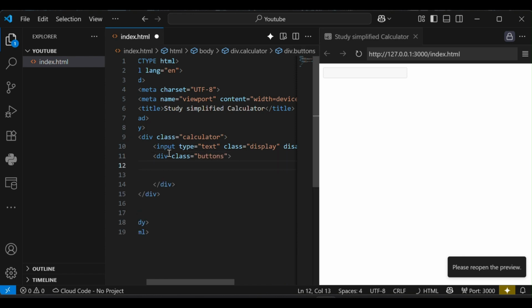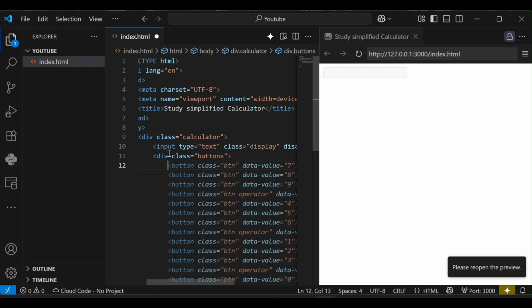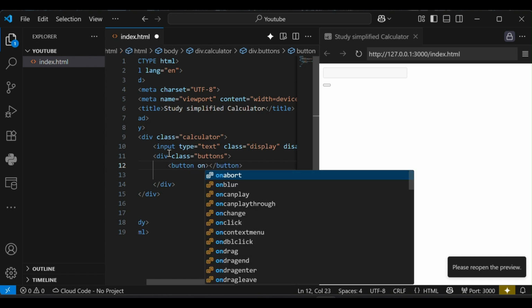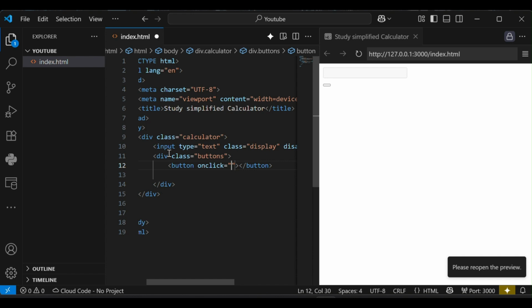Okay, so now I am going to create the button. First I will write button, and in the button I will give one function on click, append value.